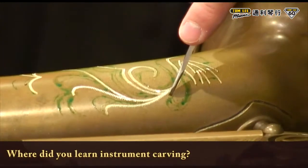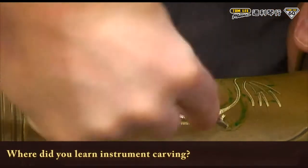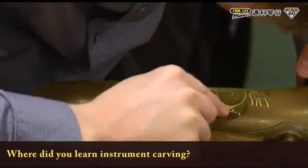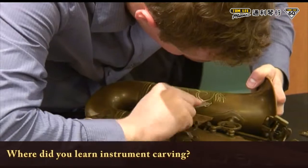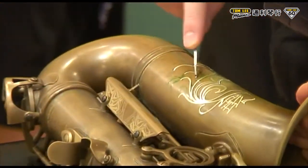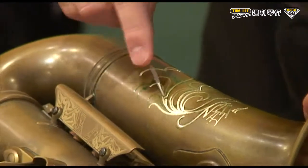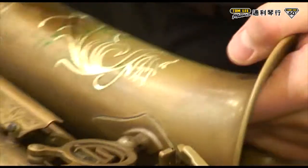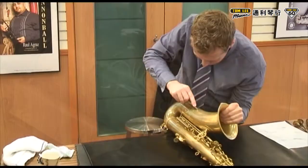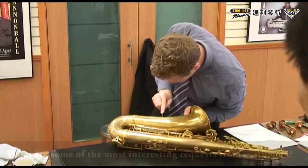My sister-in-law and I actually taught ourselves. Cannonball was going to start a new vintage saxophone line, and they needed hand engravers. We didn't know anybody that knew how to do it, and because it's a pretty rare skill, not very many people can do it. So we just got a book and practiced and just sort of figured it out.